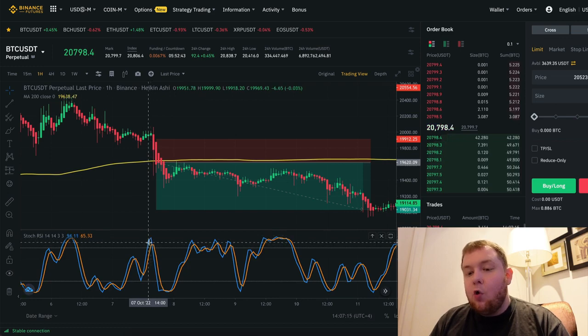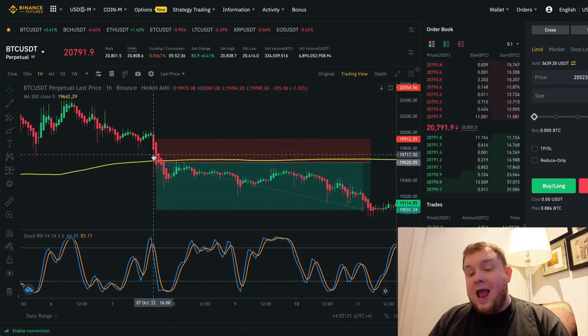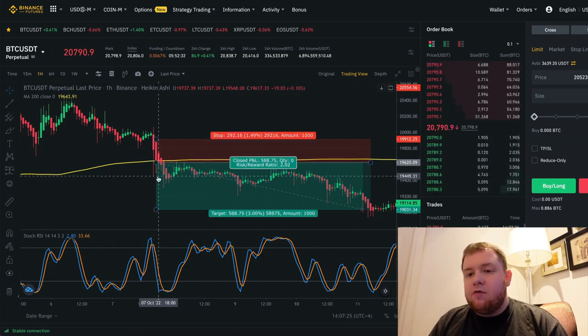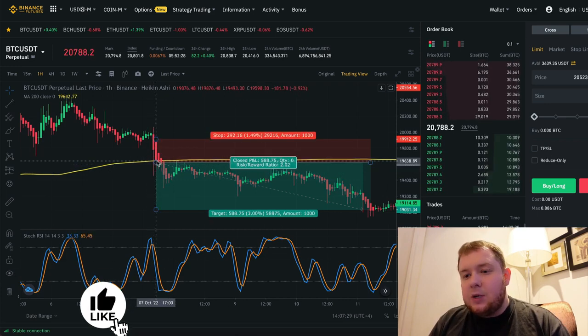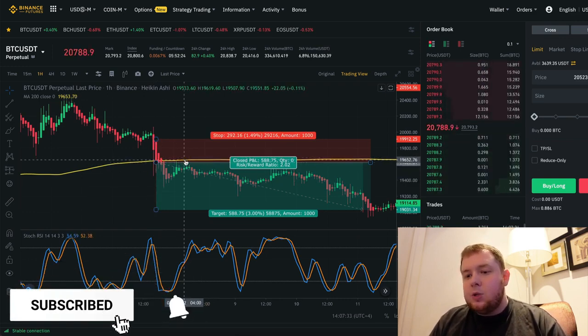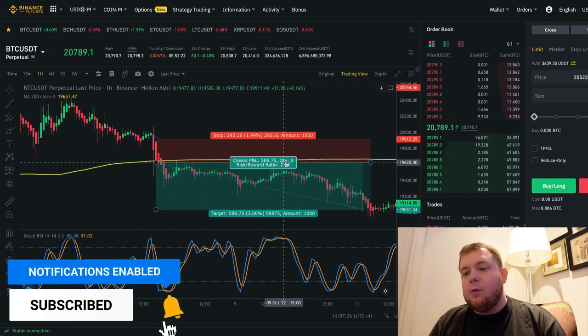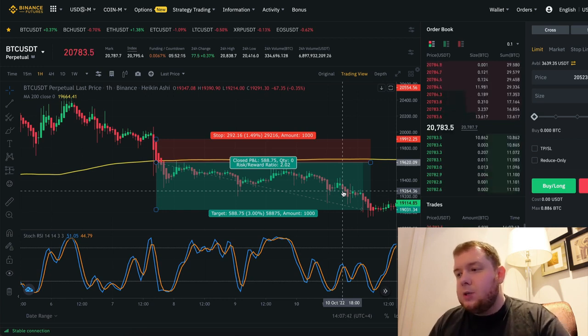We had previously overbought stochastic right there. However, we were waiting for A, a second bearish candlestick on the Heikin-Ashi, and B, we were waiting for it to just cross below once again this 200 moving average. And we can see we entered right here when we had the confirmation, and the price played out a little bit. We came up, we touched again the 200 moving average, we came up, we touched it again, and finally we hit our profit of around 3%. And again, this is an example of a short position.